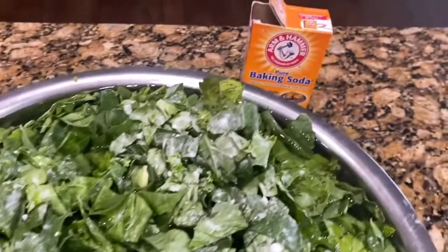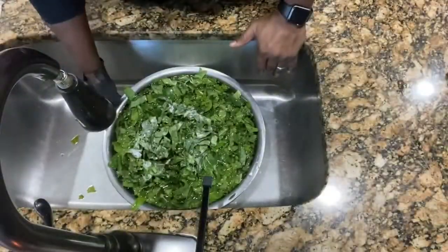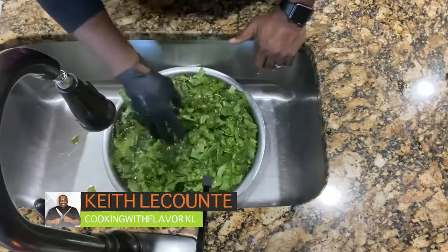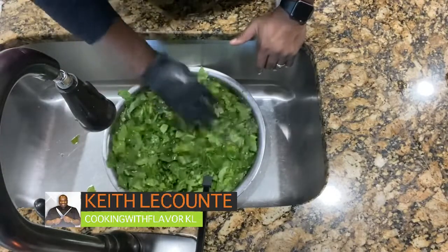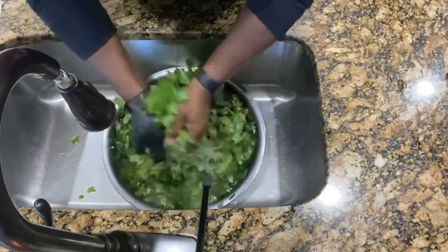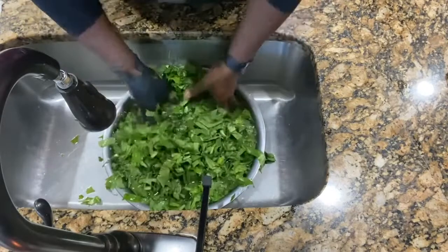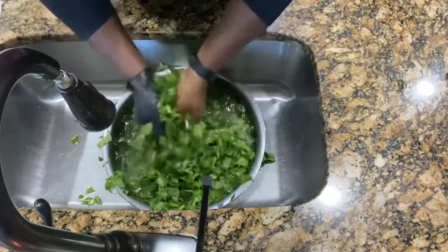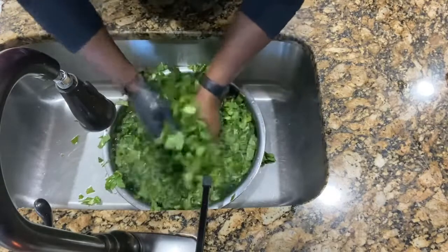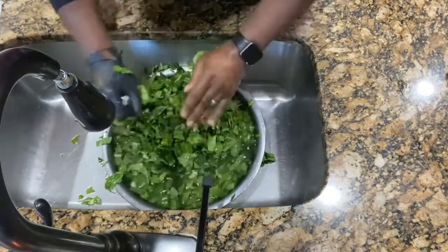Y'all know what time it is. All right, guys, so we're back. Now we had our greens soaking for a while, 30 minutes. Now, we'll just do a little cleaning on them, okay? So when that meat is done in that pressure cooker, these greens will be all prepped up and ready to go in.